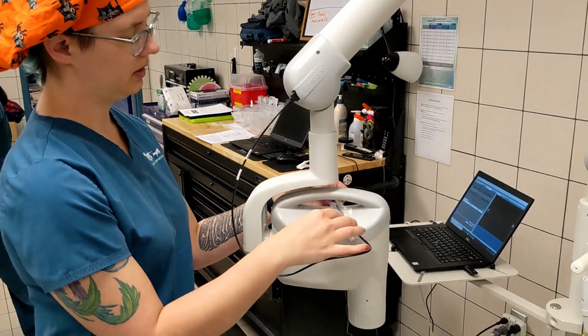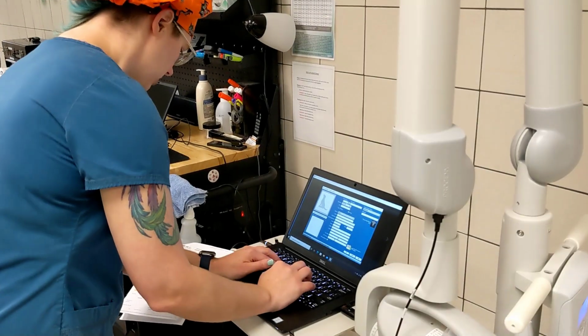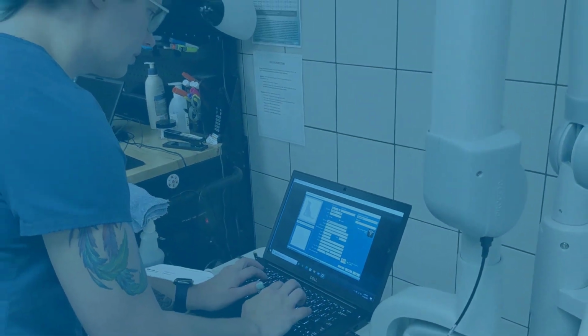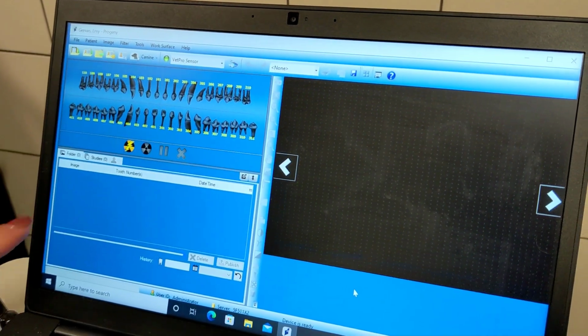When the sensor is plugged in, you should notice the software now is ready with a green notification at the top of the screen. The next step is to set up patient information in the software: enter patient name, age, animal ID number, and species. With these steps complete, the machine is now ready for use.